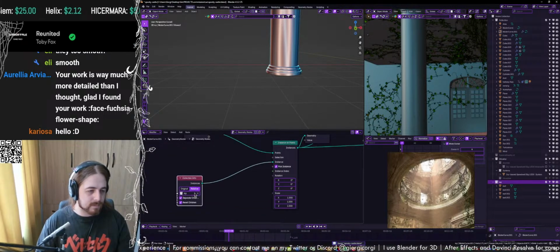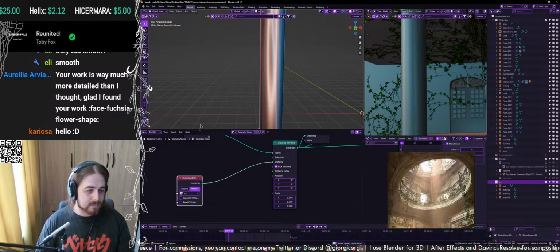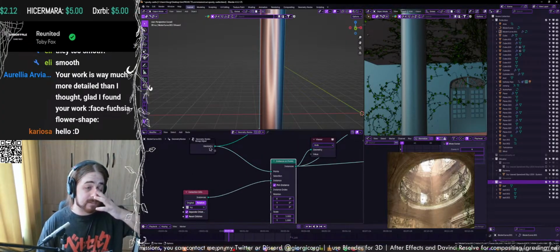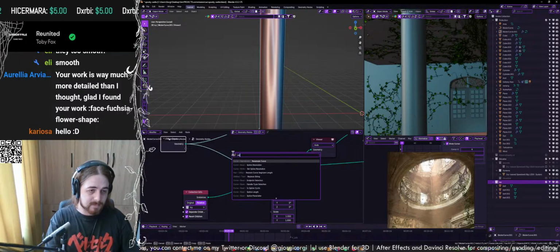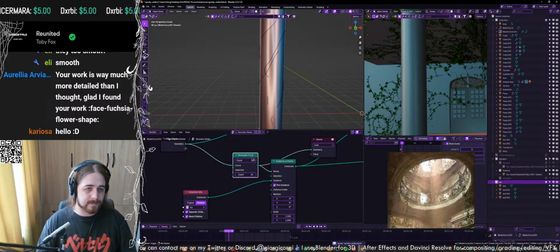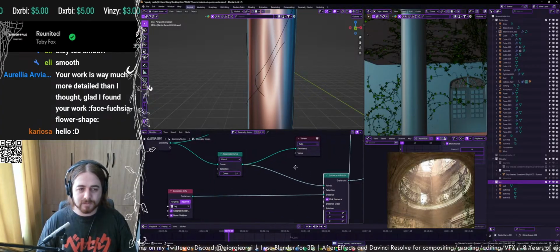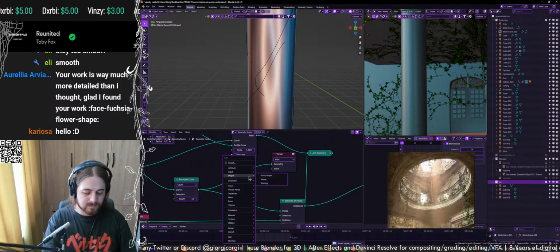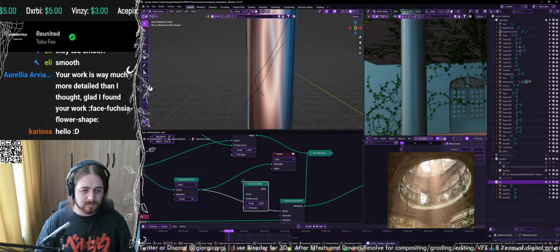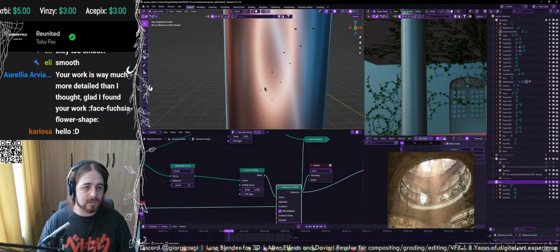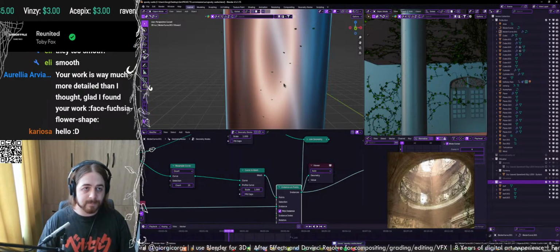Relative. Okay. I mean, there should be points here. Maybe resample the curve. Or am I supposed to make this into a mesh first? Oh, okay. So now it's getting somewhere.